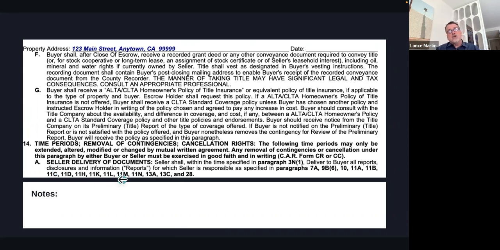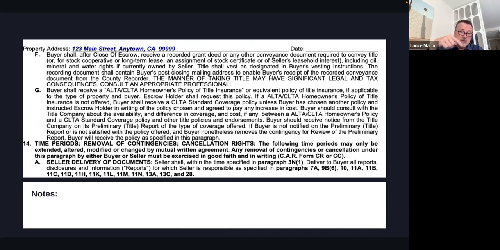Time period. So this is paragraph 14. I can remember being a young agent and was basically told, it's funny because I think it's always been paragraph 14 with all of the changes that have gone through this contract. I think paragraph 14 has always been labeled paragraph 14. But anyway, paragraph 14 is the important one. Lance, hey, take a look at that, study it, memorize it. Paragraph 14 basically has all of the timelines in it, the triggers. This is when you need to do things.